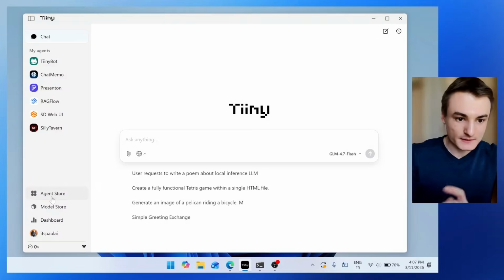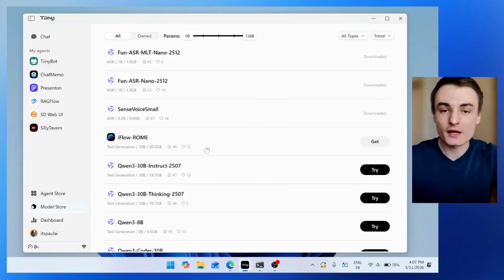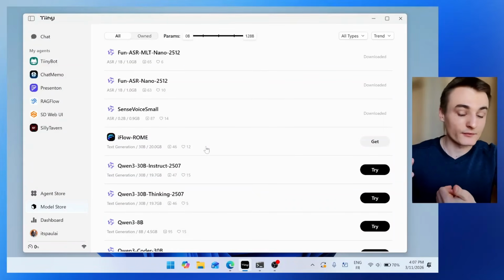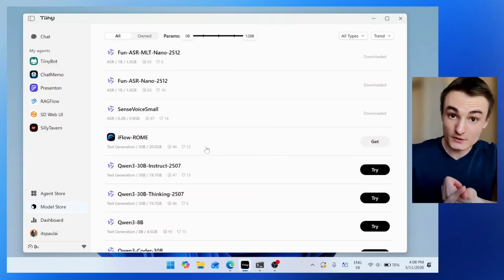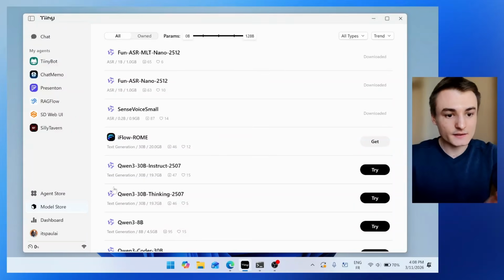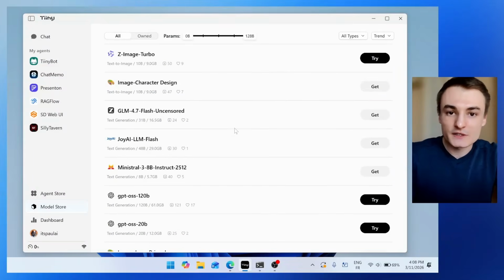What I mean by that is, for example, let's take a look at the model store. Right here, I'm in TinyOS, which you can install for free, of course, once you have the device, on Windows but also macOS. And inside the model store, you can pick any model you can think of. You're not limited to just text generation models.